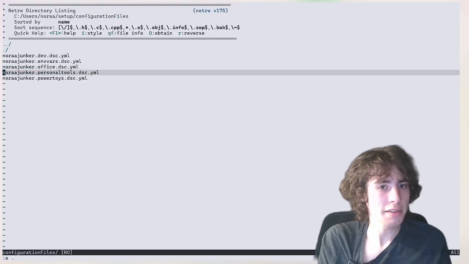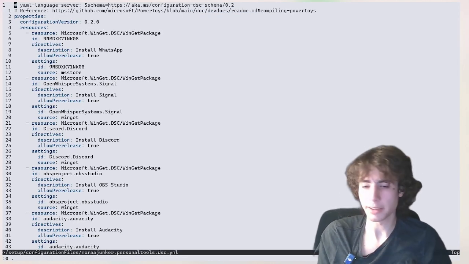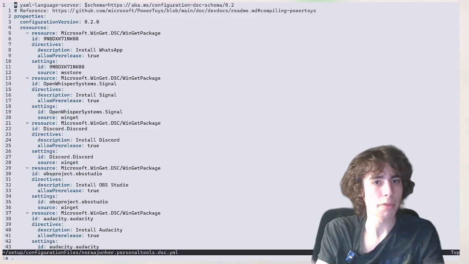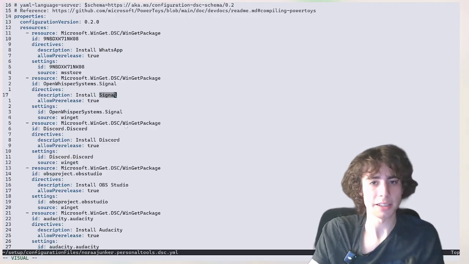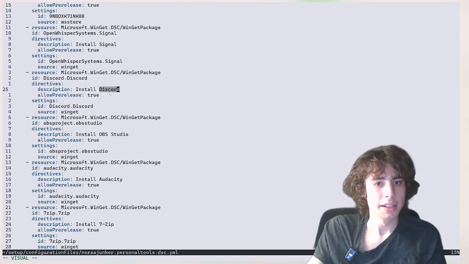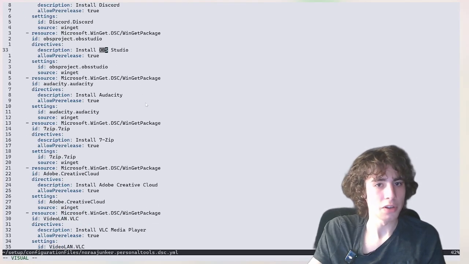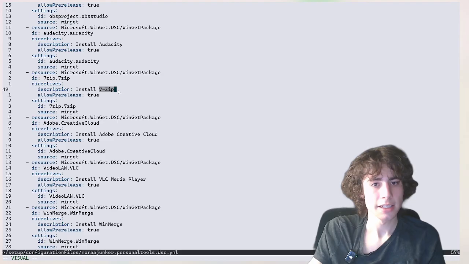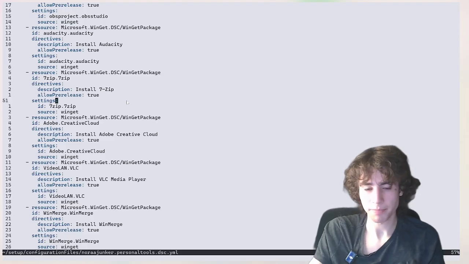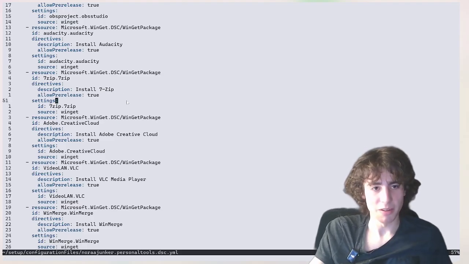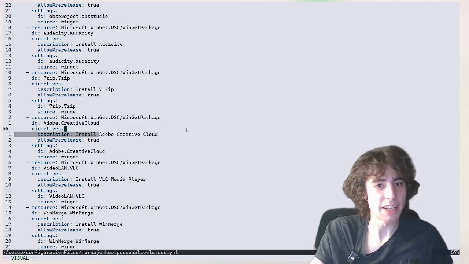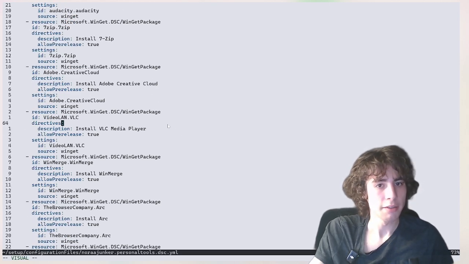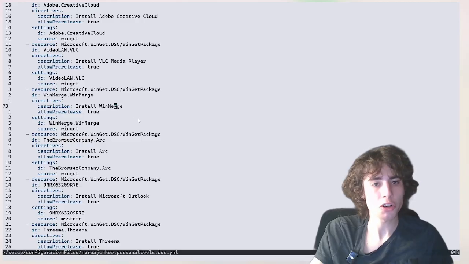Should be very easy. Then the personal tools that only get installed when you have the personal tools flag set. That's WhatsApp, Signal, that's the messaging app I use, Discord, OBS Studio to record, Audacity, 7-zip for extracting archives, Adobe Creative Cloud, VLC Media Player, WinMerge.